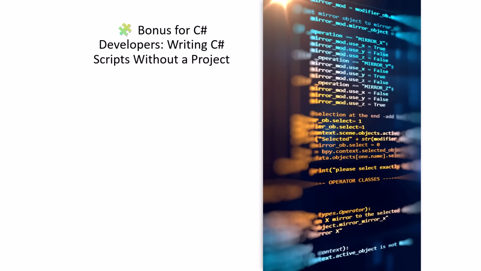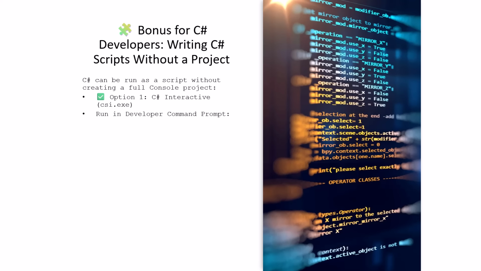So guys, this is a bonus for C# developers: writing C# scripts without a project. As a C# developer, you are probably used to writing code inside a console project or a full Visual Studio solution. But just like Python, C# can also be written and tested quickly in a script-like environment. Here are 3 ways to do that without creating a full console project. The first one is C# Interactive, csi.exe.